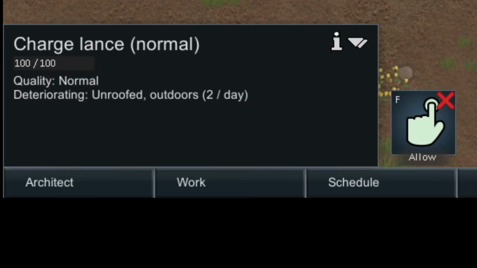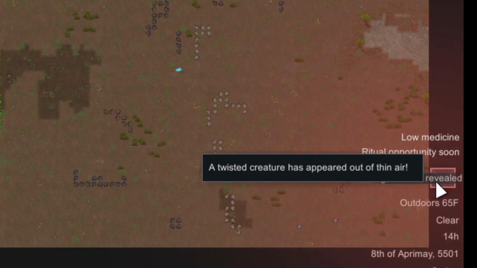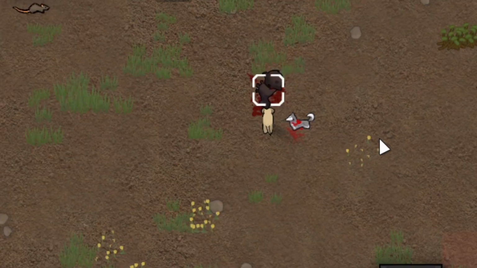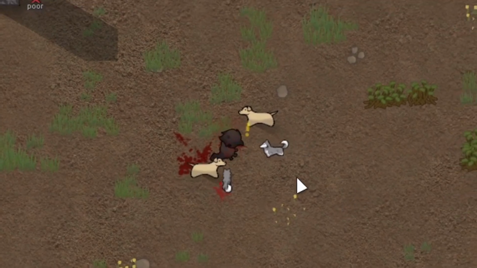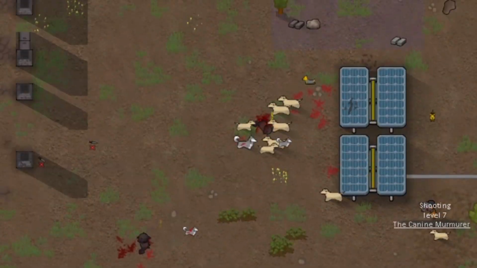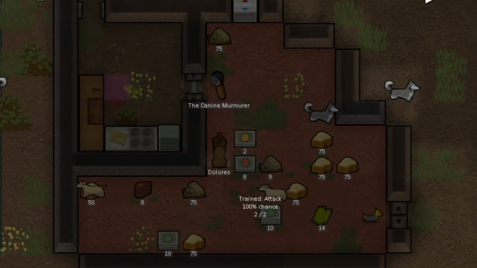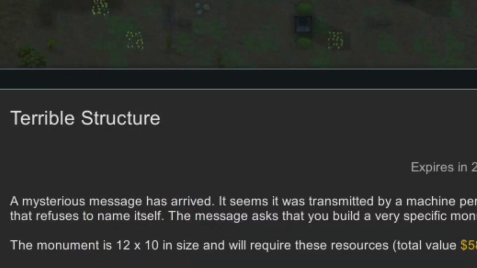Holy crap, he dropped a charge lance. Give me that. Thank you, Javier. Oh, it's not over yet. Good news, the site stealers are chumps. Our walk-in fridge is done. No more rotting food. From there, I focus on building a terrible structure.